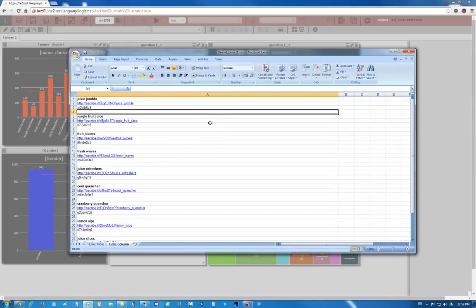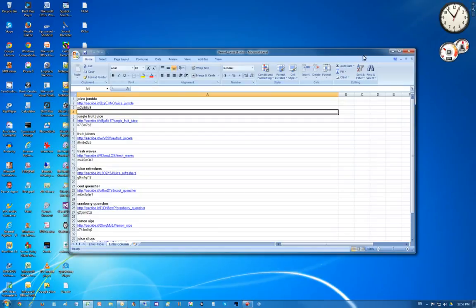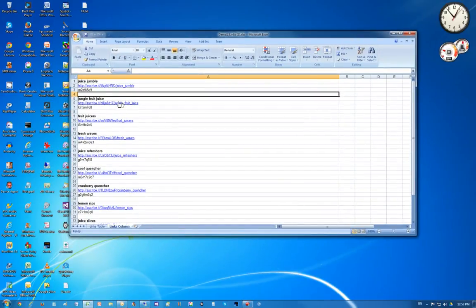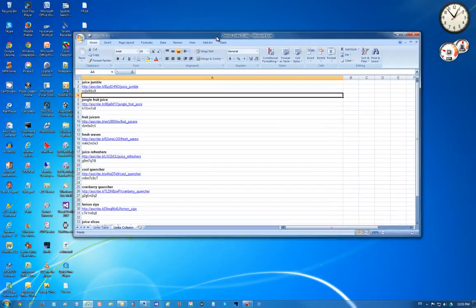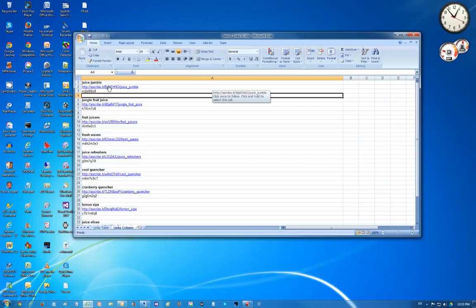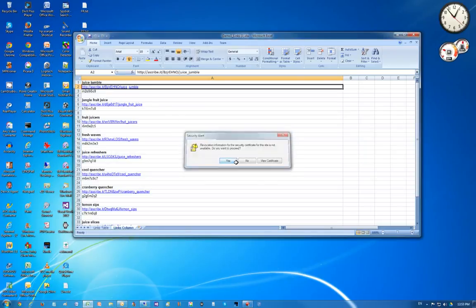So what we want to do now is to open up one of these links, one of these filtered illustrations. So let's keep that Excel file open, but let's close the browser instance here. So all we have now is the Excel file with links and passwords. There are two ways to do that. We can click on one of these links, or we can copy paste that into our browser address bar. So let's click on that link, and it will open the browser with that link.